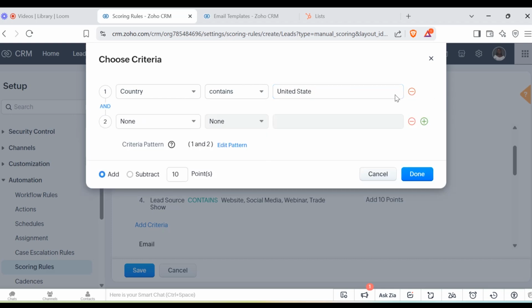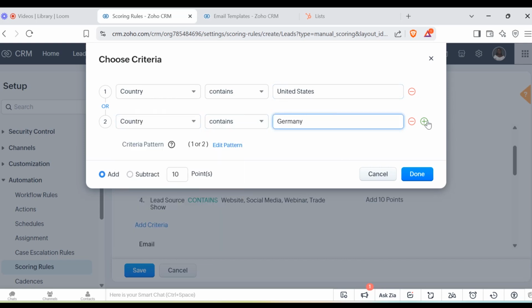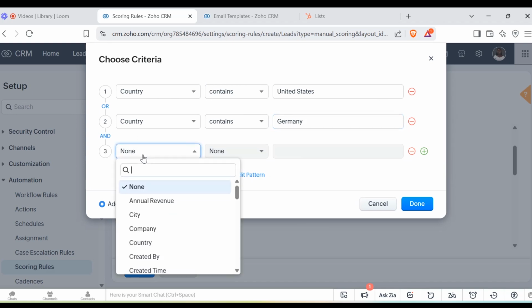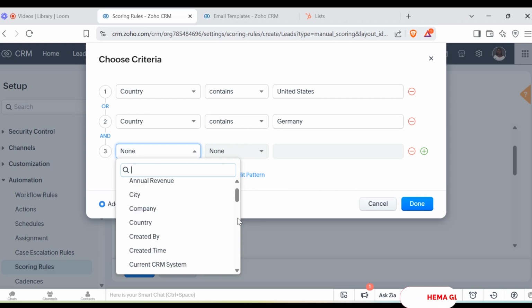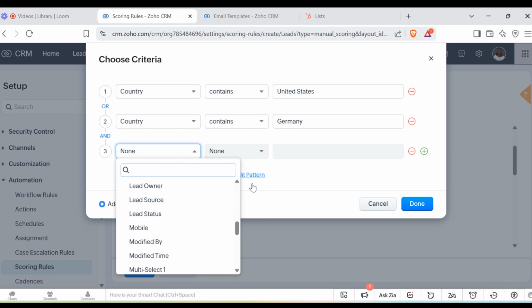Another criteria, is it an AND or an OR. So I want it to be OR, if they are coming from United States or let's say Germany. So even apart from country, you can also add any other criteria you want. Maybe if you're coming from United States or Germany, and the lead status is this or the lead status is that, you can also create that particular criteria.